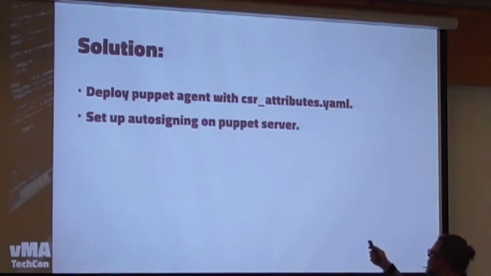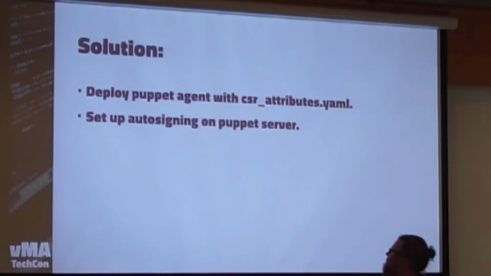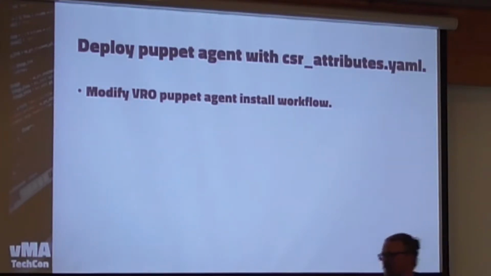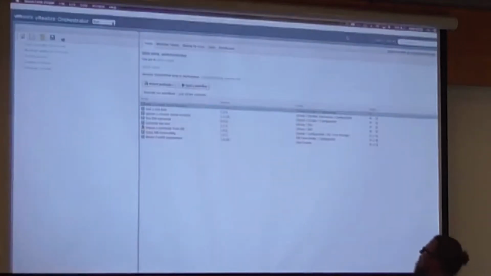We're going to deploy our Puppet agent with a file called the csr_attributes.yaml file, which is a YAML file which gets read as soon as the certificate signing request is started on the Puppet agent. And we're going to set up autosigning on the Puppet server. We're going to put a secret password in the certificate that we create at the first Puppet agent run, and that secret password, Puppet master knows about that one. It's going to go like, does the password match? Yeah, it matches. Okay, I trust you. I'm going to sign it.